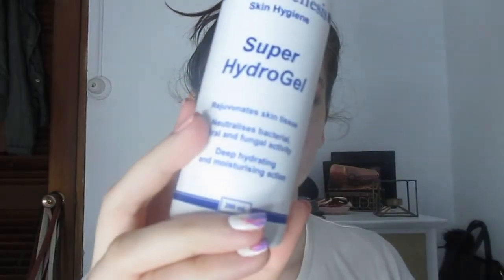After washing my face in the morning, I moisturize with my Super Hydro Gel. I spoke about this in my favorite skincare video — I love it because it's a gel and it absorbs into the skin really nicely. Since I have oily skin I hate having a greasy texture on my face, and my oily skin hasn't changed, which I'm okay with. It has a lot of good things in it like seaweed extract, aloe, carrot, and lavender, and it can be used for pretty much anything because it is so soothing. I got this from my health shop at Hillcrest, but as long as you can find an alternative that has silver in it, you'll be fine.